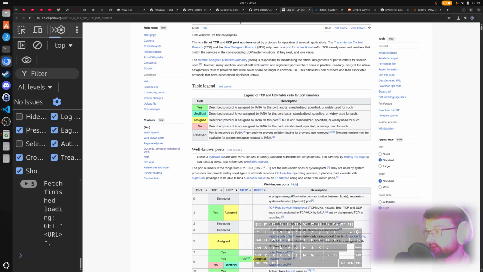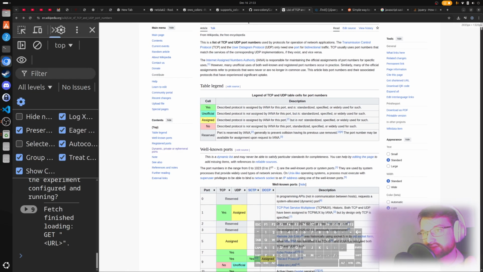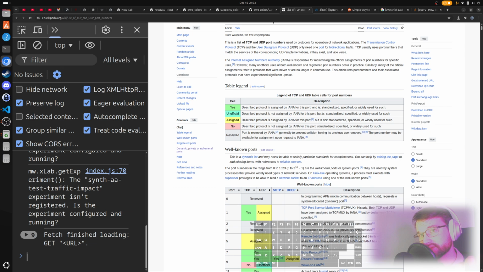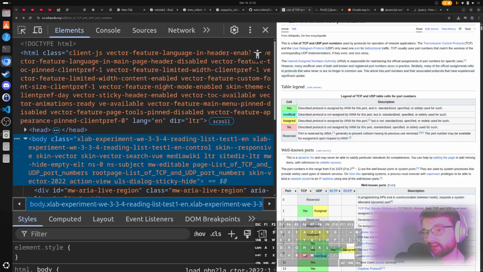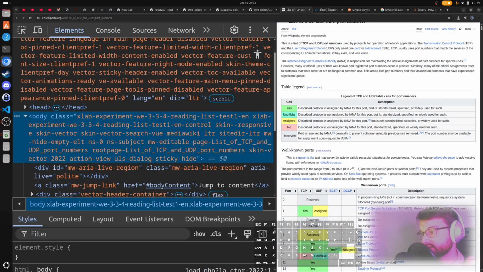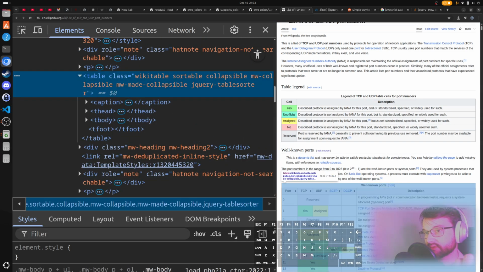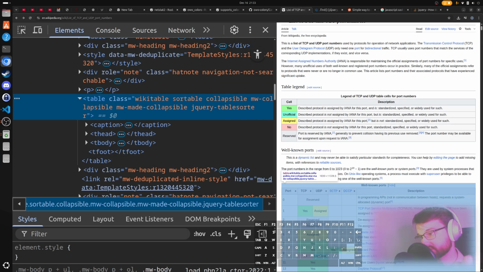And I'm not very aware of easily exportable tables in Wikipedia, so I'm just going to see, as a fun exercise, how it is to scrape it ourselves. I already played around a little with it, but I think it is well worth doing it from scratch. So we have this table here, which is the table I want to scrape.